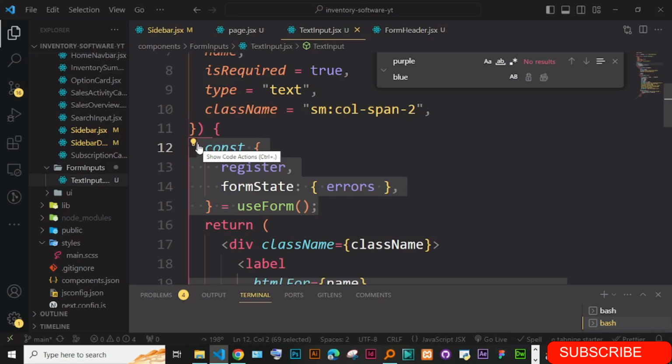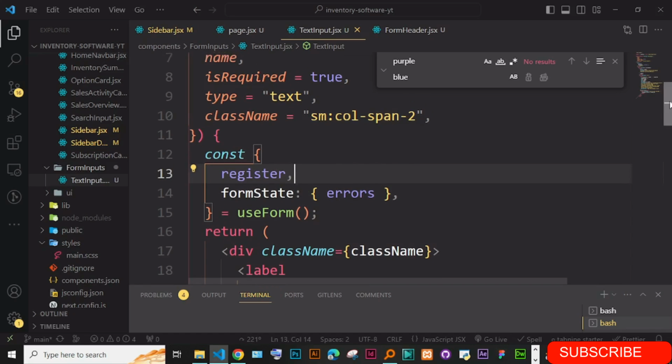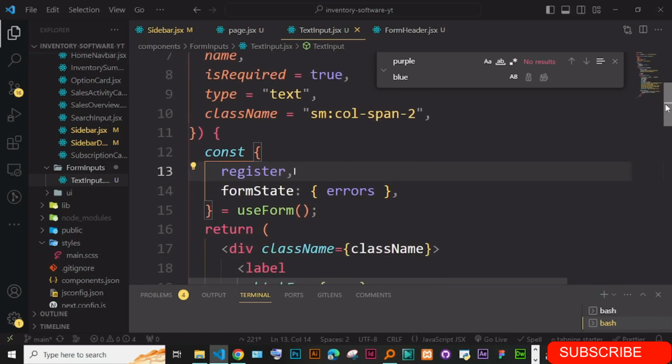And I'm also wondering why we can't bring a function from their side. Okay, actually just do this.